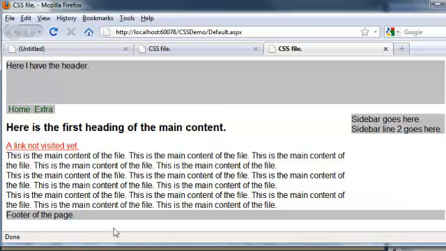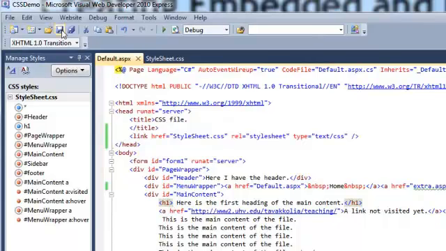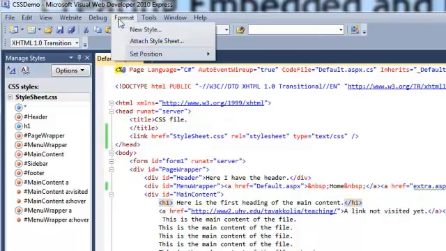So let's go back to the browser. Now you select the h1 element, and we can use the Format menu, which is on top here, and apply a new style to it, or attach a style sheet to it. So what we need to do is create a new style.